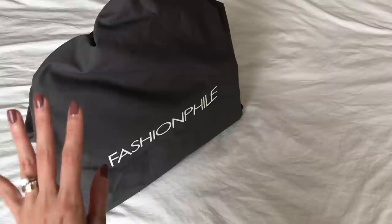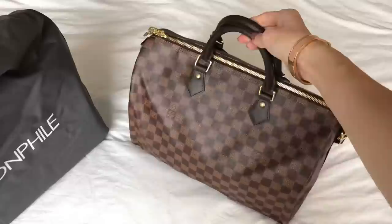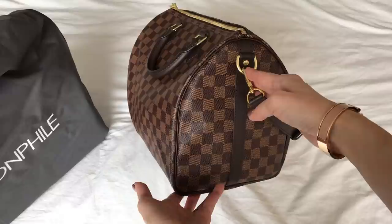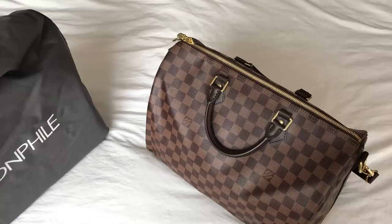The bag is in the dust bag. If you watched my latest video, you'll know that what's inside is a Speedy. In my last video I revealed the Speedy B — the Bandoulière version in the massive 35 size. I know 35 is not massive for a lot of people, but for me it is because I usually like mini bags and crossbody bags.